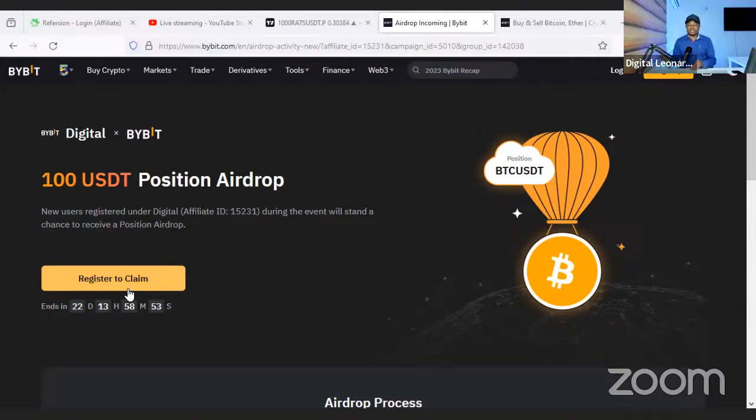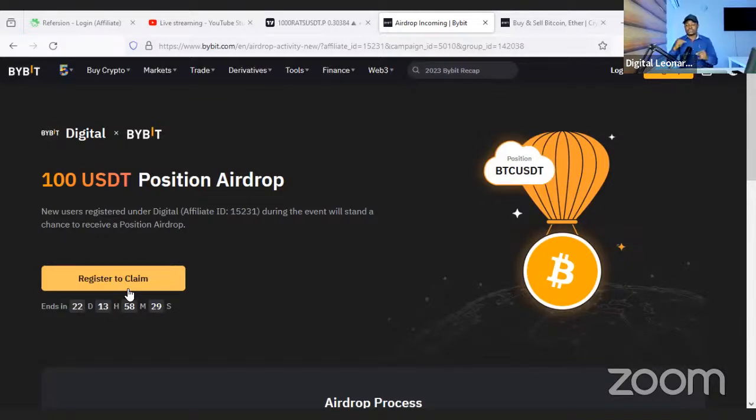Once it takes you there and you click on use, it will ask you to either go long or go short on BTC. If you don't know what you're doing, I will advise that you ask questions on the Telegram to know whether you are to go long or to go short. Alternatively, you can just click on either long or short and close the trade immediately.